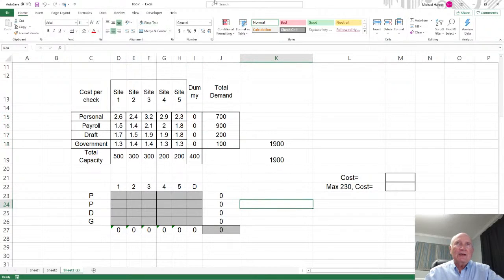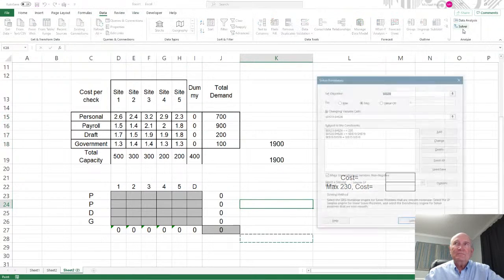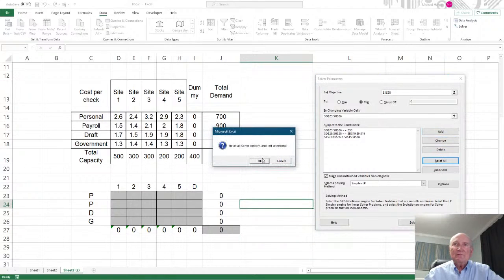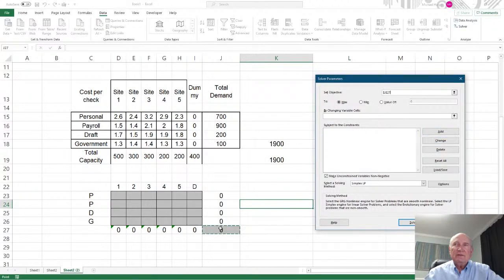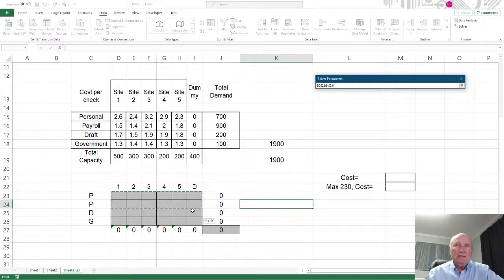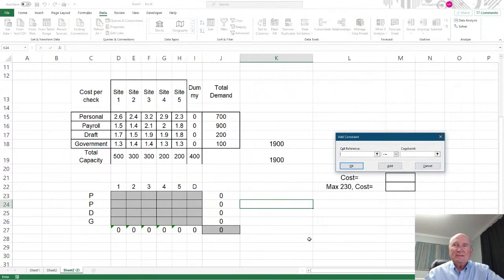So at this point, I say, okay, now go to Solver again. Let me reset everything so I don't get messed up. My objective function is going to be this. I'm going to minimize my cost. My decision variables are all of these now, including my dummy, and I added my constraint set. So I'm going to have all of these, and I'm just going to say equal to, because I know they're going to be equal to all of these. Add all of these are going to be equal to all of these to there. So I know, see, this is 1900, this is 1900, so the 1900, 1900, they will all be equal.